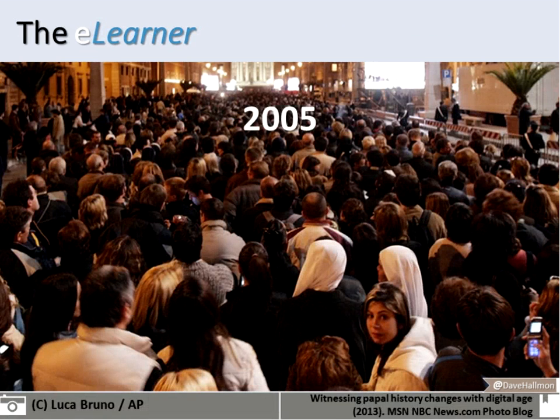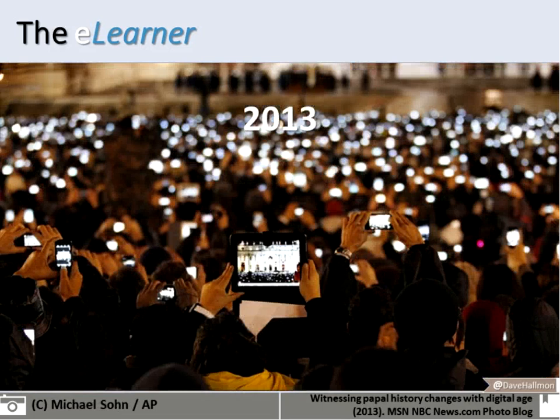Our e-learners are very different than maybe they have been in the past. Like for example here, this is an image from 2005. Because remember, learning is a change, but our learners are changing, perhaps through the use of their technology and current technology trends. For example, this is the Papal inauguration of 2005, and now in 2013, notice how the learners are connecting with this event. They're connecting with it in a very different way. And I'm sure that you'd agree that our learners in the landscape of their learning, through the mediums and methods, is very much changing. That's changing in your own classrooms as we speak.